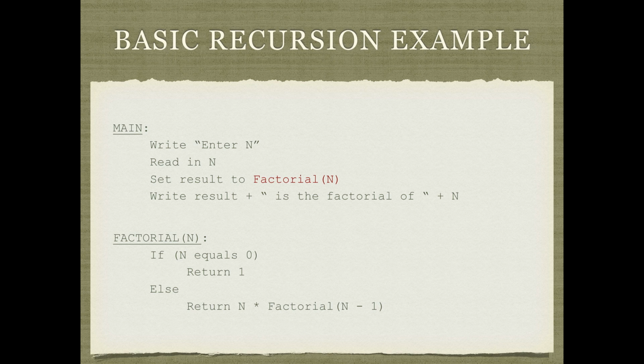Now we have an interesting situation. So in this case, n equals 0, so we return a value of 1. This is our base case. This is how we can prove that the loop actually ends. So we return a value of 1, which if you can picture in your mind, 1 is returned to the call of factorial 1. So in that case, the return value is n times factorial 0. n is 1, factorial of 0 returns 1. So now that expression is 1 times 1, which is 1.